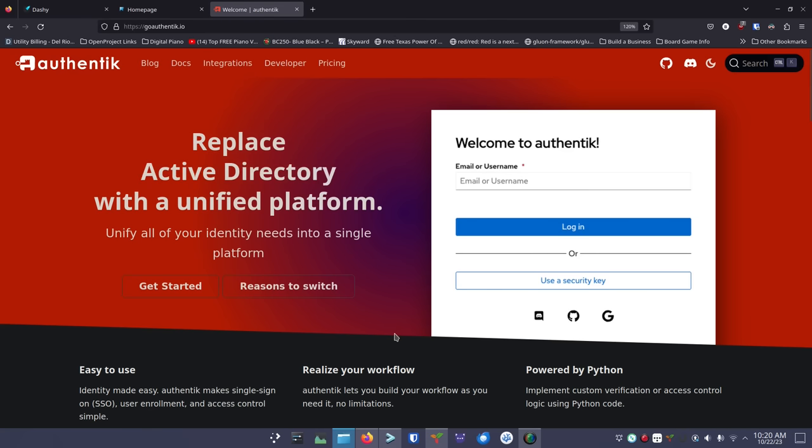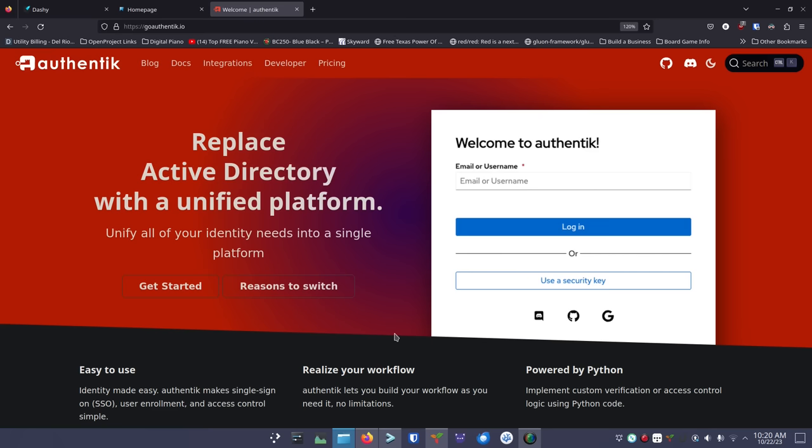I'll say that Authentik is really, really great. I've really been enjoying it. I've set it up as what we're going to do today, which is a proxy provider. So something like where Dashy doesn't have a specific login system. I mean, you can kind of set up a login system with it, but it doesn't really have one just out of the gate. So you can put Authentik in front of it and make sure that you're getting authorized if you're accessing your dashboard from outside of your network.